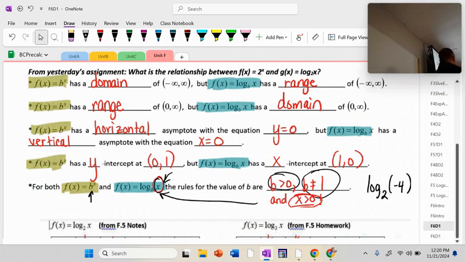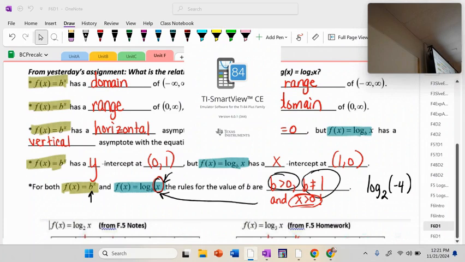This is interesting to note here that, even with the exponentials, that b value has to be greater than 1. It could be in between 0 and 1, but it can't be negative. If you want to try that, as a matter of fact, I'm curious. Let's see what happens.